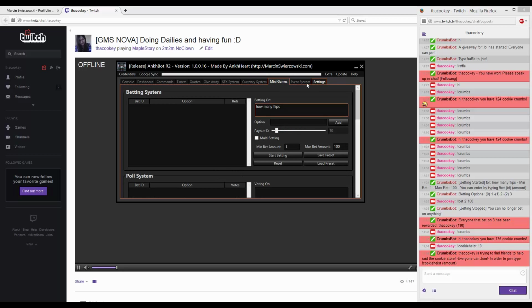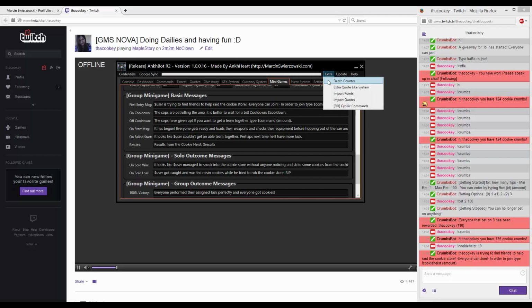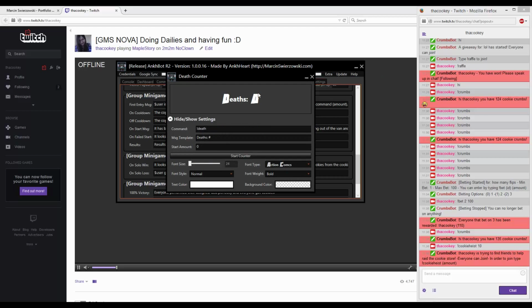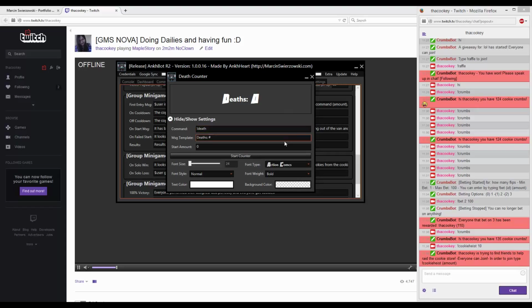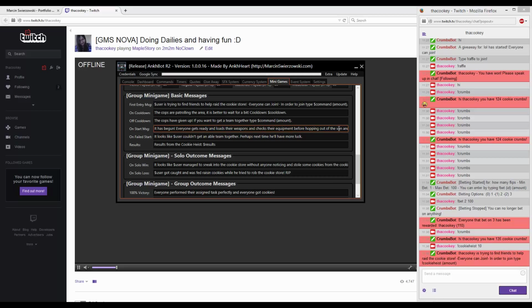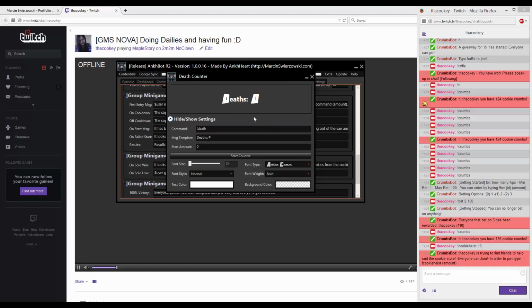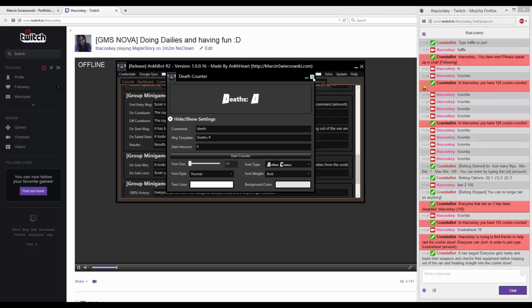Okay, so while we're waiting, there are other tabs here which you can explore, but I'll show you guys the extra tab over here. There's one thing I found pretty cool, a death tab, which you can use to record the amount of deaths a person has on their stream. It's really interesting. It'll show how many deaths you have, and if you are playing a game which you can die a lot in, it would be interesting to add this if you'd like. So that's another thing you can have.